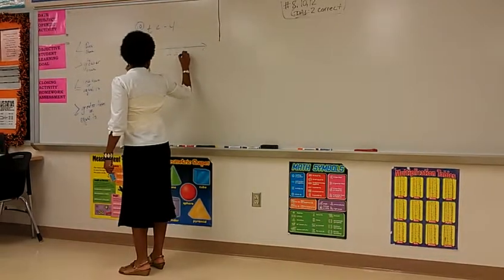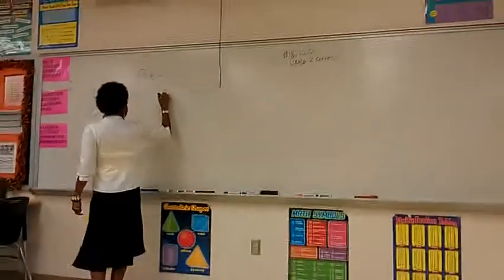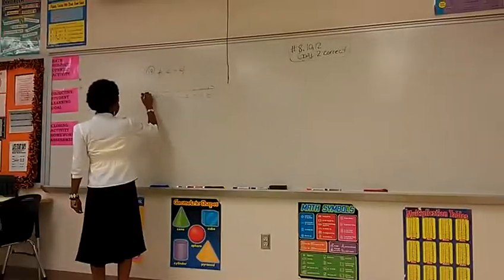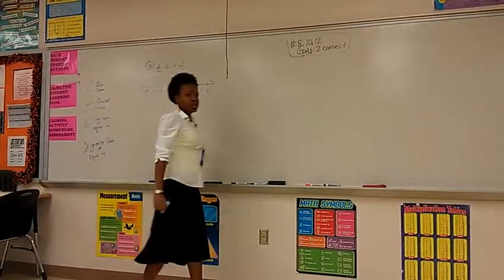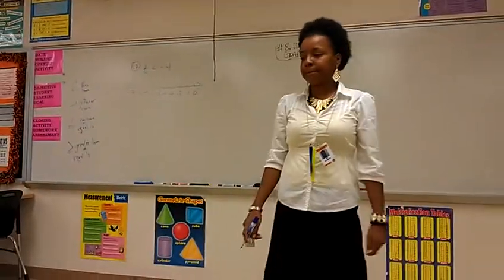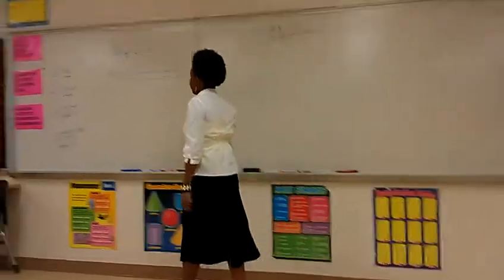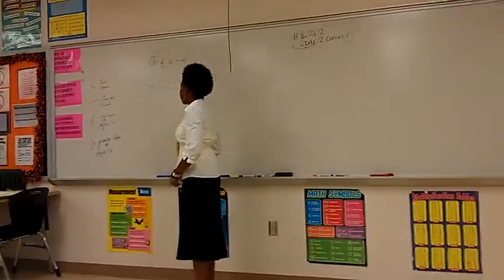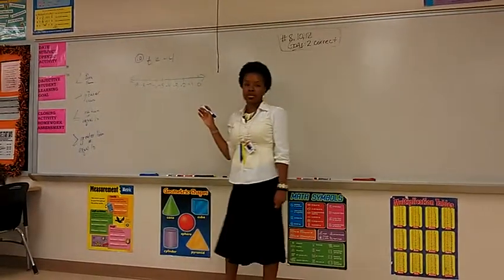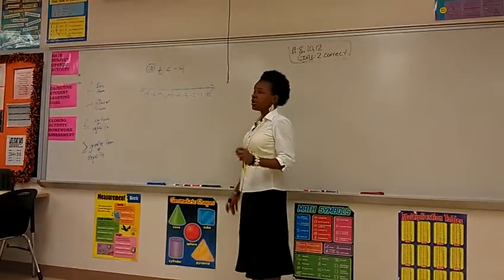Now, hopefully you know how to fill in the numbers. You should be getting bigger going to the right. You should be getting smaller going to the left. And with negatives, you know it looks kind of backwards. But hopefully that doesn't confuse you. Everybody good so far with setting up the number line? Yes? Yeah. Okay.